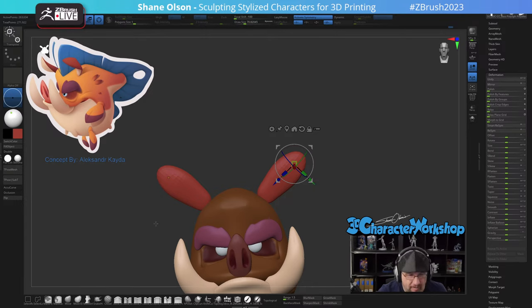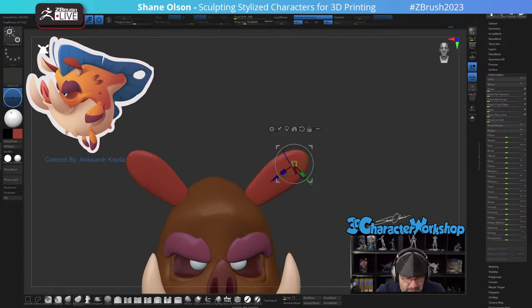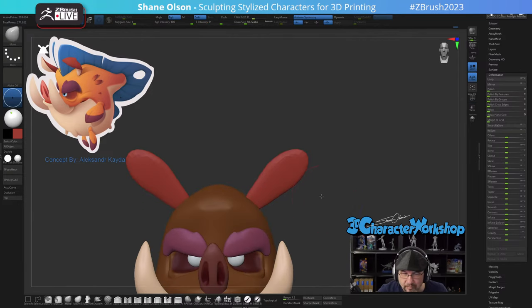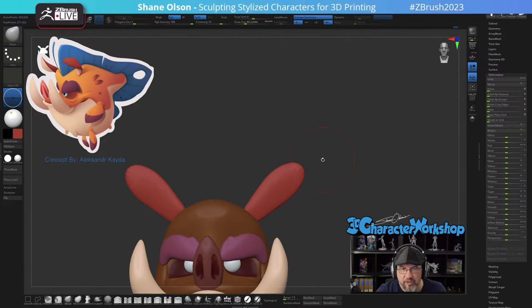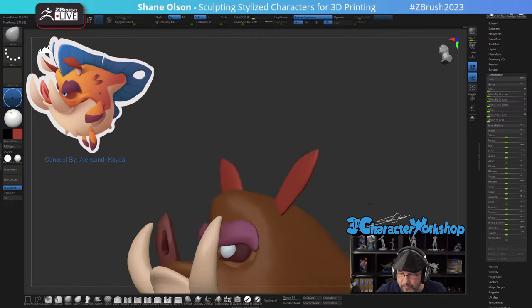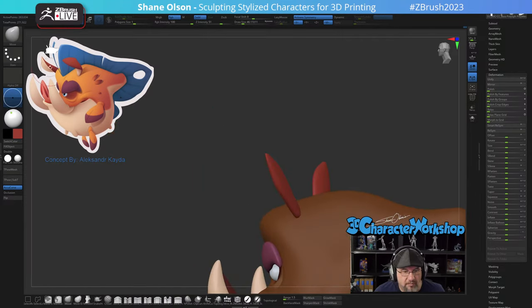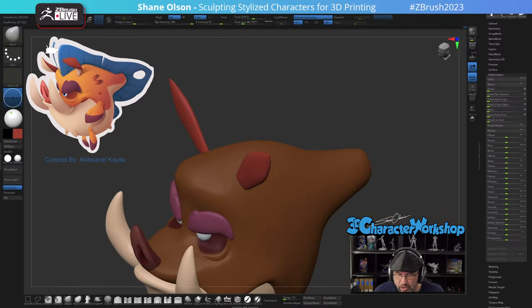Make them whiter. Thinner. This is a perfect opportunity to use AccuCurve. So AccuCurve, turn it on, make them pointy. Okay, so now, how do we flop them over and make them kind of shaped like this? So first I want to curve them.